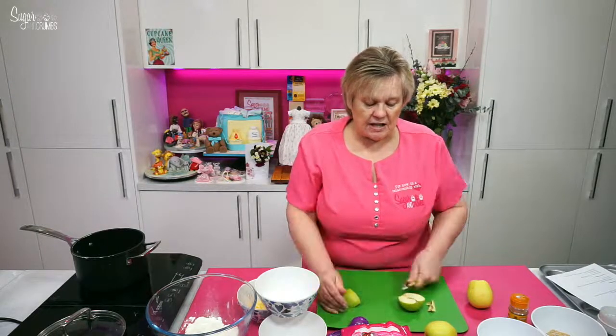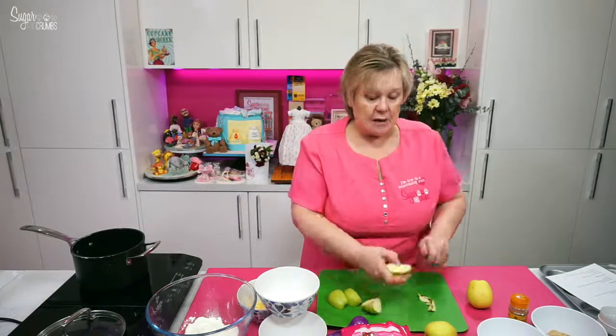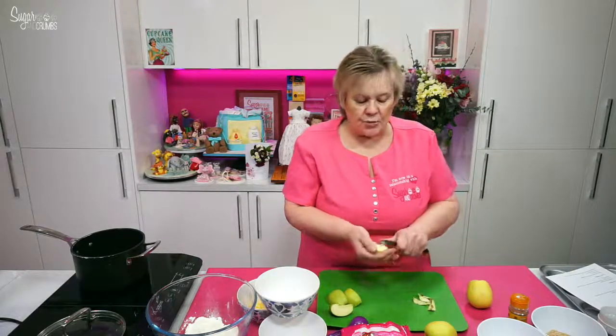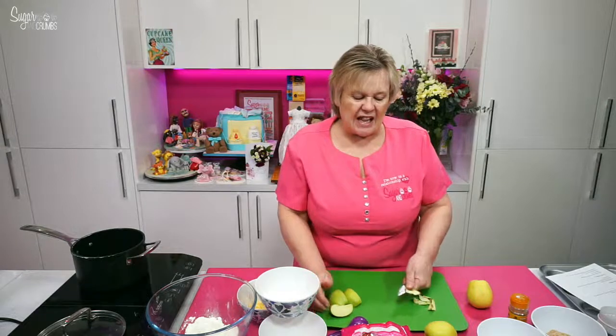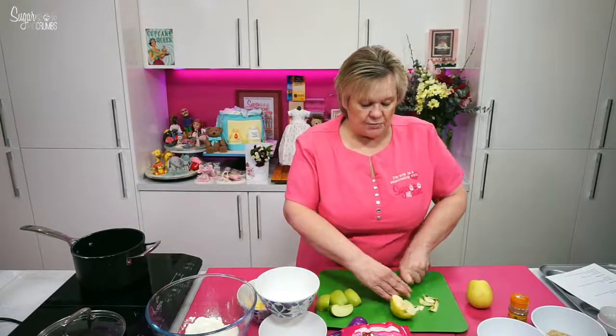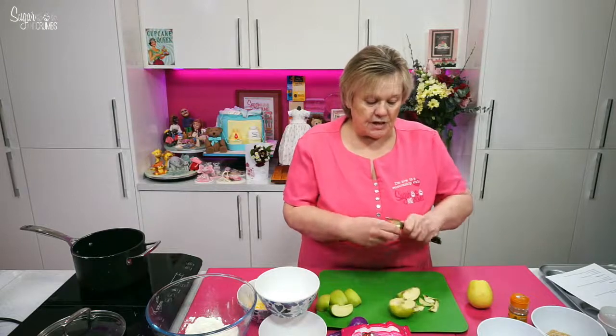And we'll make the pastry cases, and I'm going to put extra cinnamon in this time, in with the crumble topping, so you've got that little extra kick. Even though we're using the cinnamon sugar, I just want that little extra kick of cinnamon there. So I'm going to put half a teaspoon of ground cinnamon into it as well.